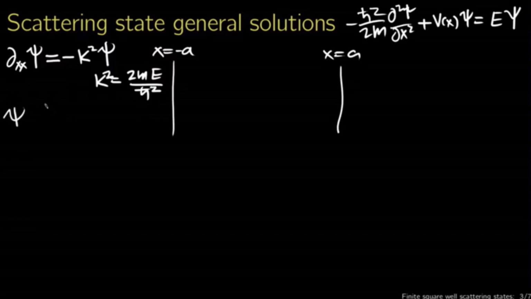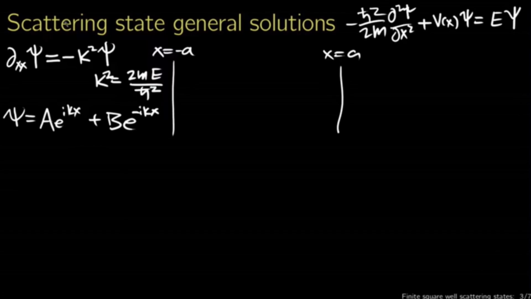We'll have psi equal to A e^(ikx) plus B e^(-ikx). Traveling waves moving to the right and traveling waves moving to the left. Of course, nothing is traveling about this now, since we're just looking at solutions to the time-independent Schrödinger equation. But if you, as before, add the time dependence to these solutions, you find that they are indeed traveling waves.